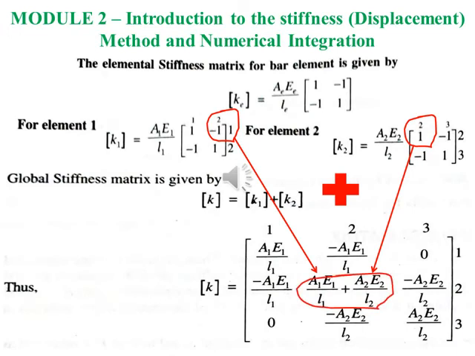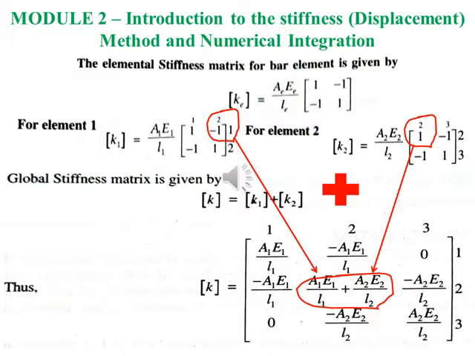So here you can see the formula for the stiffness matrix is nothing but AE divided by L, [1 -1; -1 1]. Where A suffix e is nothing but the area of the element, capital E suffix small e is the modulus of elasticity of that particular element, and L suffix e is nothing but the length of that particular element. So for the first element, K suffix 1 will be equal to A suffix 1 E suffix 1 divided by L suffix 1 into [1 -1; -1 1].